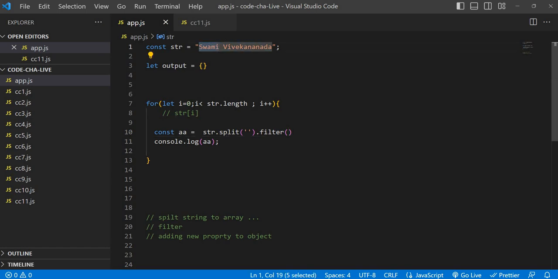Suppose in the filter array you got all the characters in a single array, and here you are taking a reference. Now we are checking this character. The first time you loop this for loop, str of i is s, the first character is s.